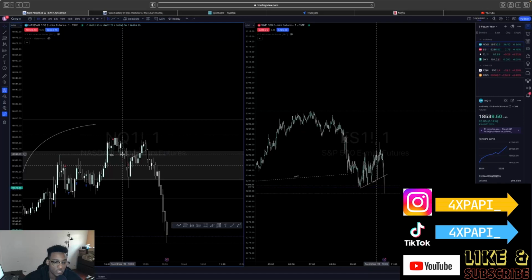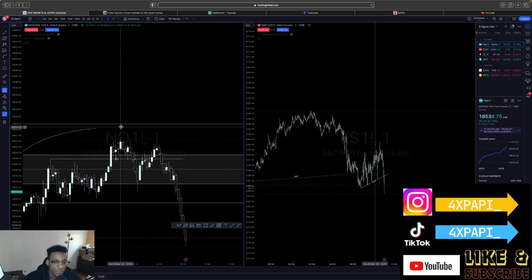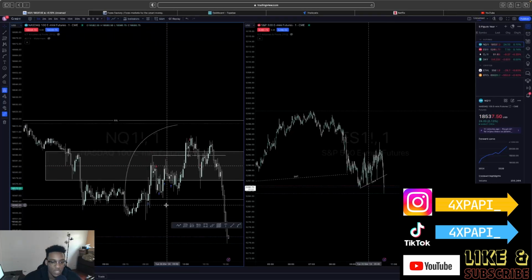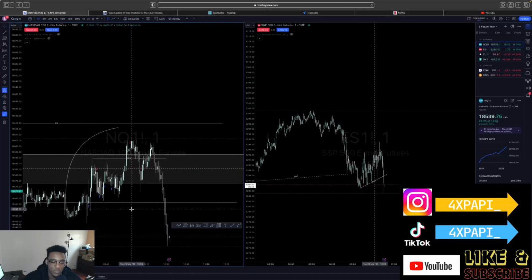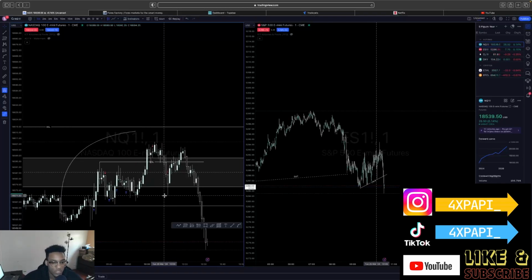This would be a market structure shift here, because we have this high, the low, and then we have a new high. On the 30-second time frame, this would be a lot clearer for a market structure shift. But this is the market structure shift here with displacement. But this year, I'm trying to take my more prominent highs and lows. I'm not experienced enough to be taking trades on the 30-second time frame. I don't have a lot of practice with it either.